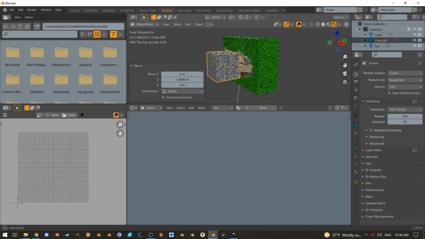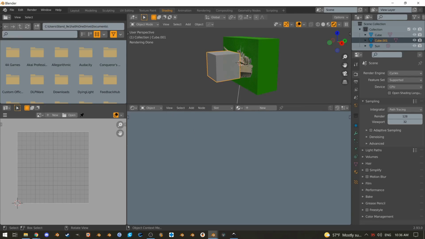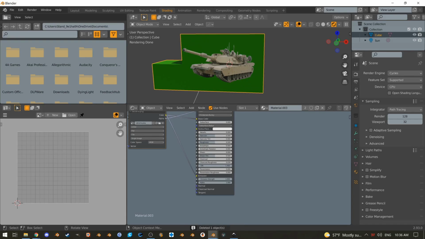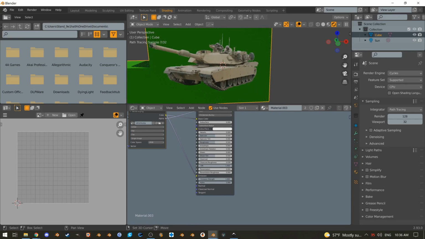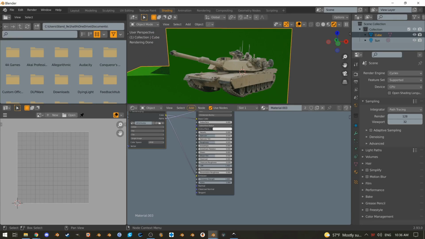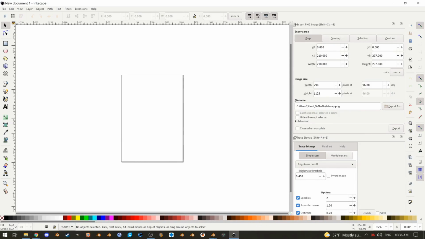And why did we do this? Well, this is cool. You go to Trace Bitmap, and you'll see there's a black and white version of the tank down here. If you press OK, it will make a vector out of any image that you give it. You can play around with the settings here. You can update it. I'm not sure which one of these is which, but you can see it got darker, so I'm going to go minus. There we go.